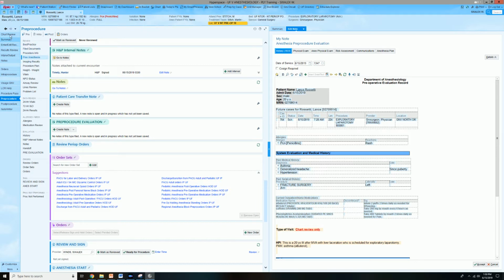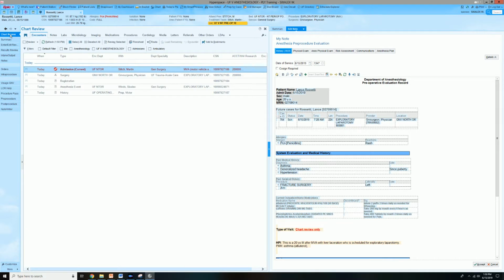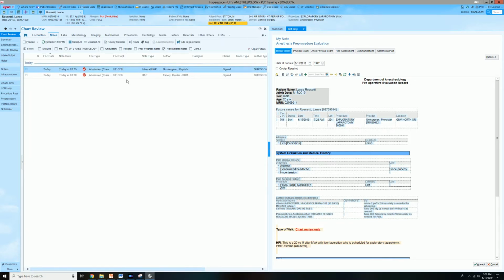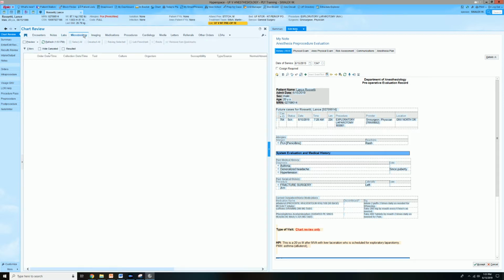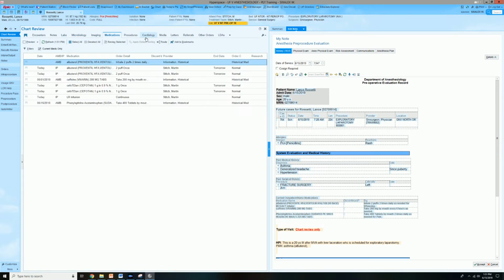So step 2, this is everything under chart review, okay? So the most important information you can get from chart review is under the notes tab. You can get the most recent H&P, progress notes if they're on the floor in the ICU. That's going to give you a ton of information, like why is the patient here? What exactly is going on with the patient? Okay, you can also find a lot of labs, microbiology, imaging, their basic med list, inpatient, outpatient list.